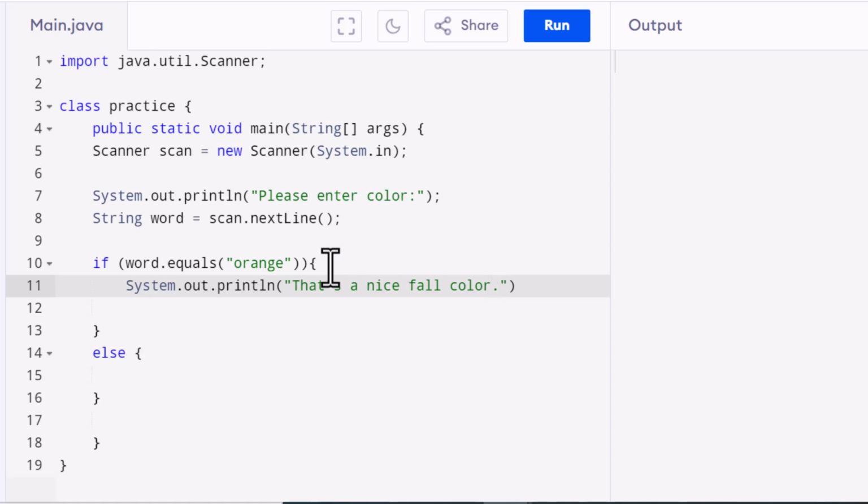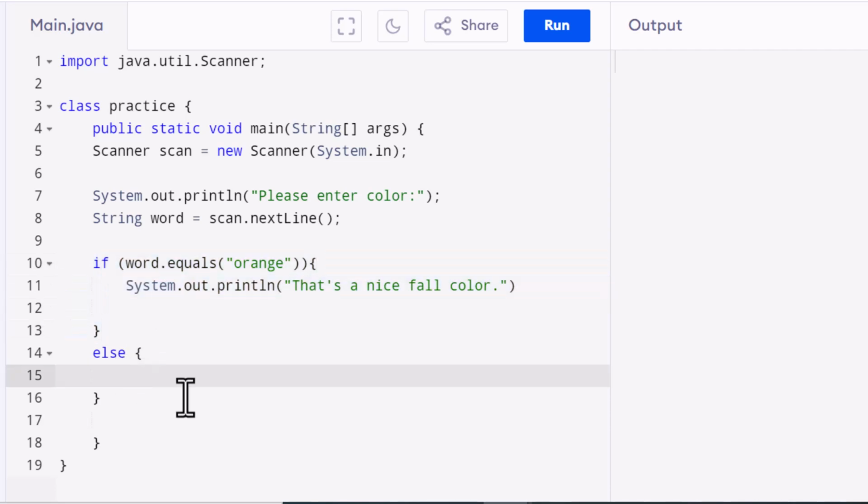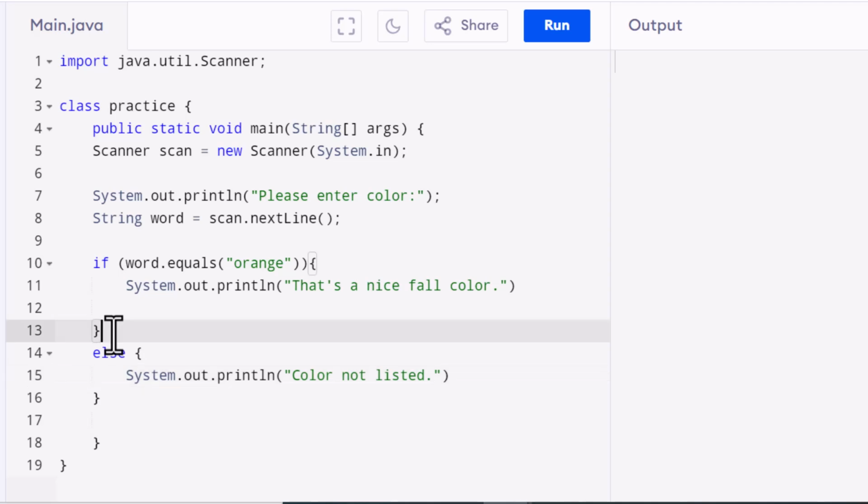Okay, well, what if we want to have another option, not just if, and say, you know, instead of for our else, we're just going to say guess another color, or color not listed. There we go. Okay, so we have color not listed as our out. That's our final thing.